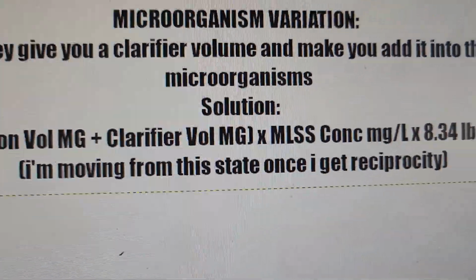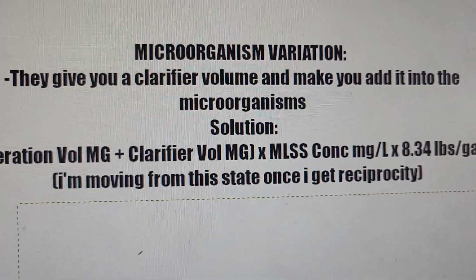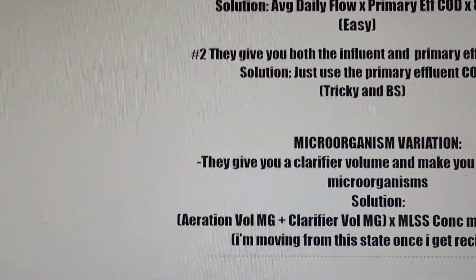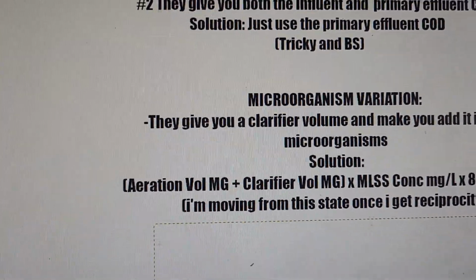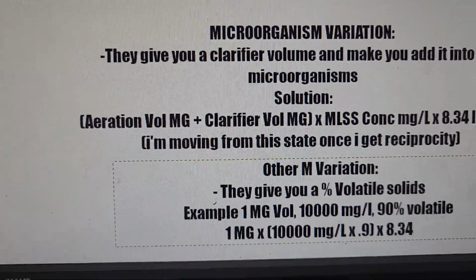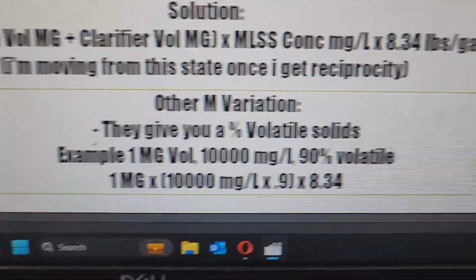Yeah, you can see here, I was mad when I was typing this out. I'm moving from this state once I get reciprocity. Because whoever wrote this test is just, I hate you. I hate you so much. I put this one in at the end, and that's why it's not lined up or nothing.